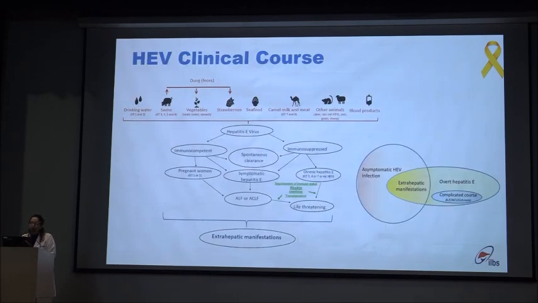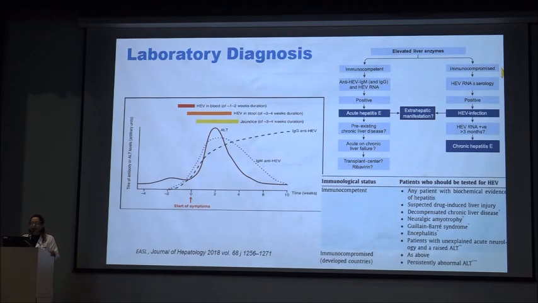So clinically now, apart from enteric transmission, it is also transmitted through so many things, like vegetables, fruit, seafood, and camel milk. And now we classify hepatitis E virus into causing infections in the immunocompetent and the immunosuppressed separately. In the immunocompetent, it is usually asymptomatic, or it can be overt hepatitis E, but recently extrahepatic manifestations and severe outcomes in underlying chronic liver disease have been reported. In the immunosuppressed, it can also lead to ALF, ACLF, and also the chronic form of hepatitis.